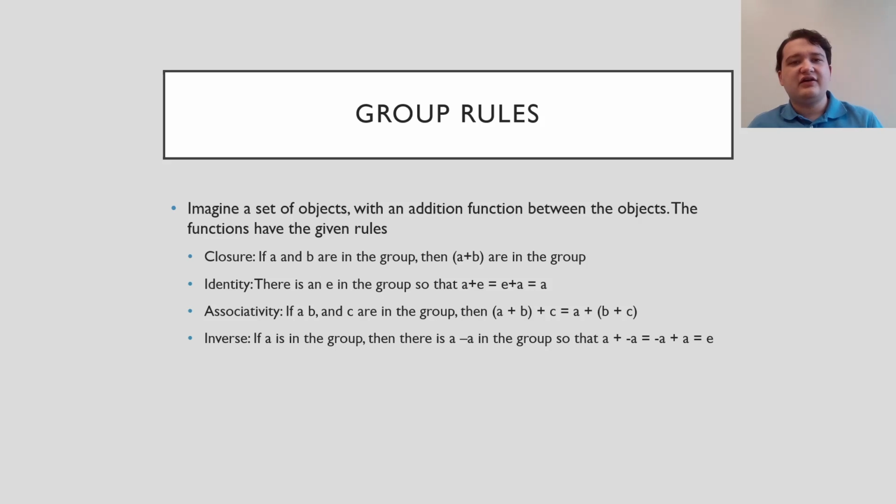Groups are closed, so combining two objects in a group can't create an object that isn't in the group. Groups have an identity, which is kind of like a zero for addition. Just like how adding 0 to a number doesn't change the number's value, combining an object in a group with the group's identity doesn't change the object.